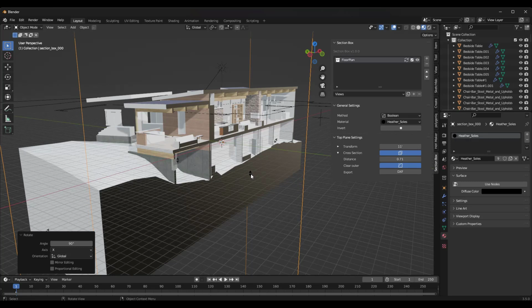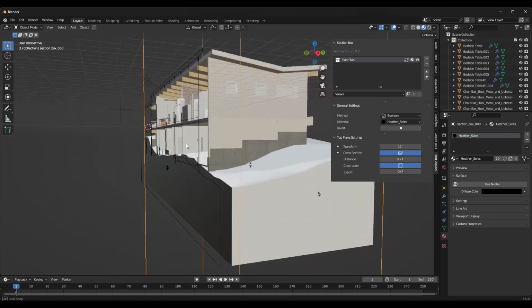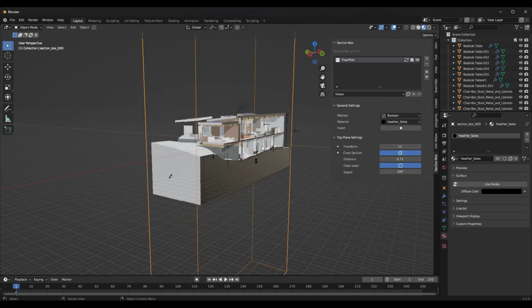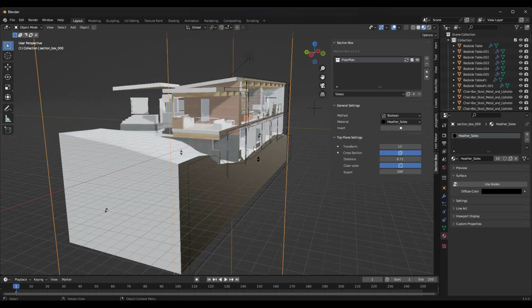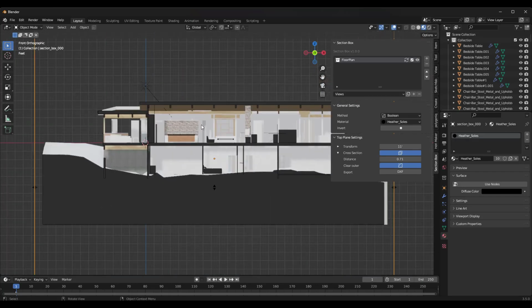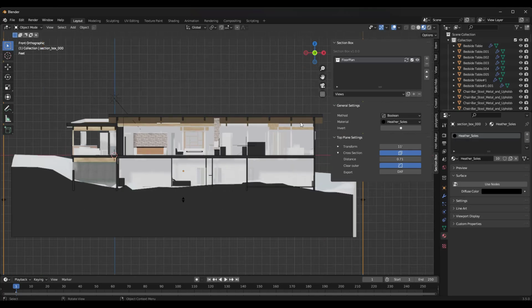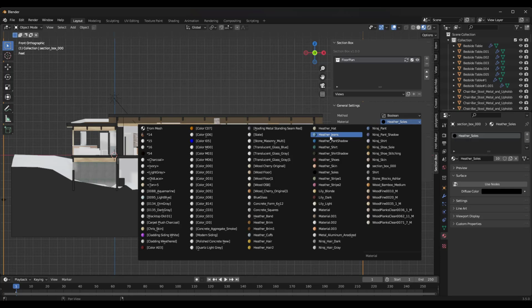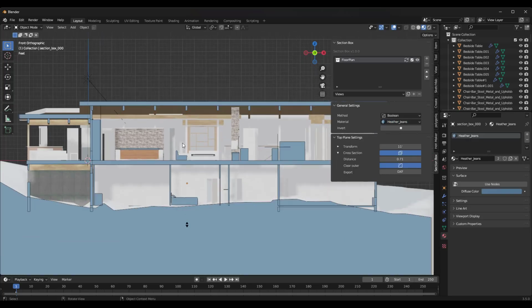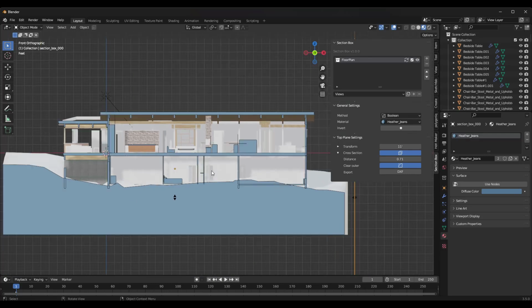So we can just drag this item, but notice how when we do that, it's going to update the line work so that it's facing forward. Whatever the top of that box is, so in this case I rotated it this way, is going to be the side that generates the line work. So you can see how you can use this to generate the line work for an elevation view directly out of your Blender model as well. And if you want to get creative with colors and other things like that, you can come in here and adjust those things. So this is really good for creating cross sections of your Blender models using these section boxes, using Booleans, and using shaders.